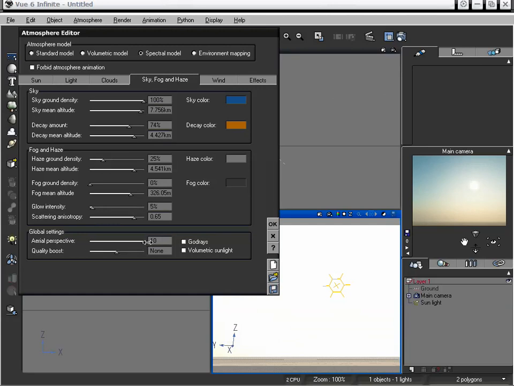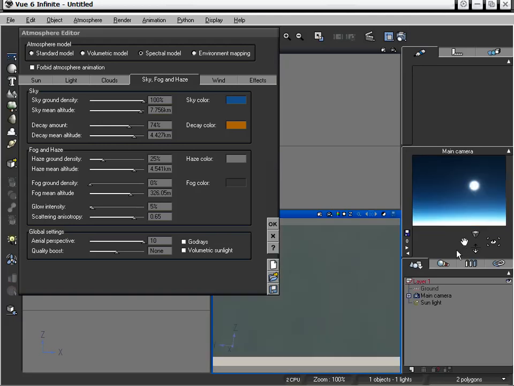What we also have is our aerial perspective. What aerial perspective will do is, as we're climbing through the atmosphere, it will turn our sky black. So let's just go ahead and move our camera up towards the sky a little, and now we can see our sky has turned more of a black, as if we're leaving the atmosphere. So that's our aerial perspective, which is very, very cool. And of course we can change our haze color, fog color, and all these different options.